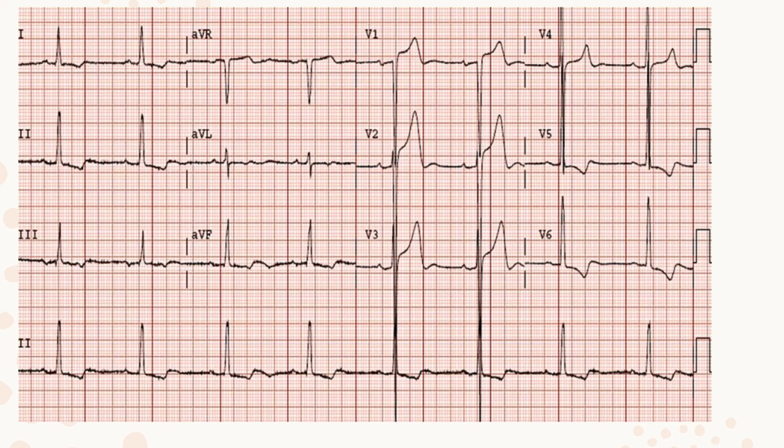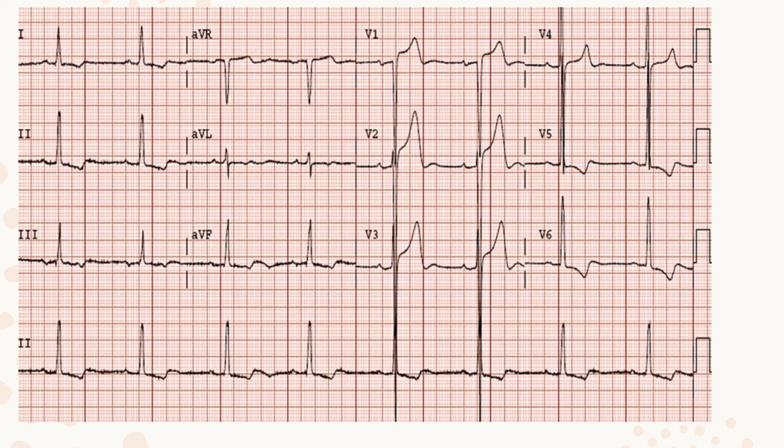This person does not have a bundle branch block. So the other one did, but this one does not, because we can see our QRS complex is not wide. Definitely have that strain though, that ST segment and that T wave having some issues there. P normal sinus. This is a little slow, looks to me. Yeah, this is really slow. This is below 50, looks to me. So some kind of bradycardia, sinus bradycardia.